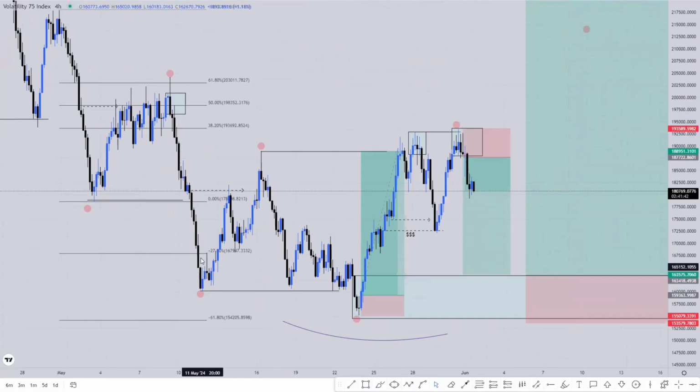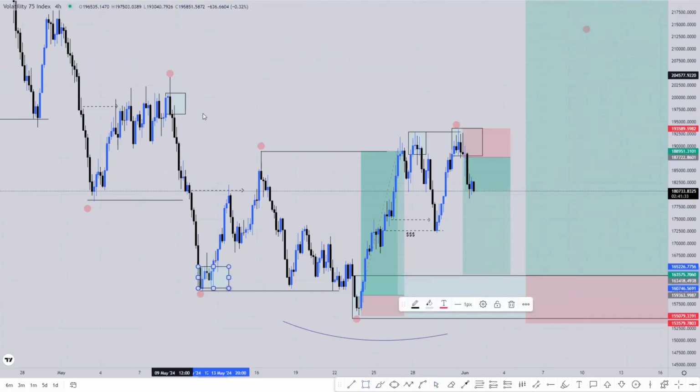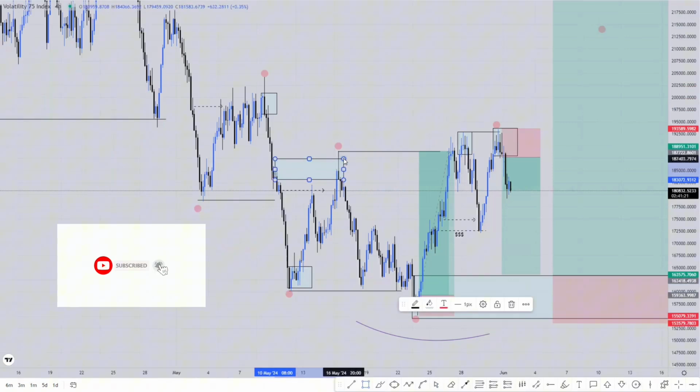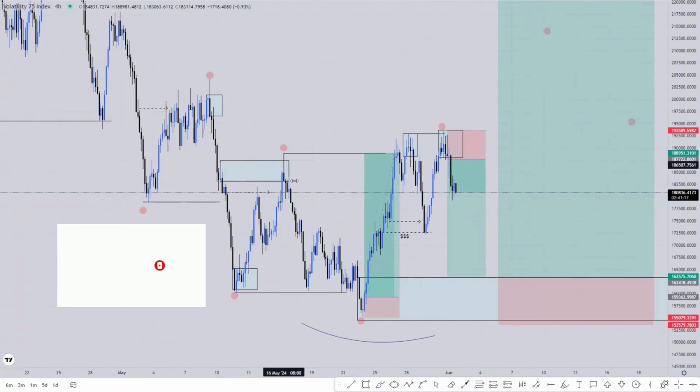So you could have even exited that sell from here. After exiting here, you could have even caught buys, of which, remember, they had not yet changed character there. So even as you're taking those buys, you're just taking them with an awareness that they haven't changed character. Here, you can see that they literally came to this supply area, then they shifted from there. By the time they shifted there, you would have literally also exited again.